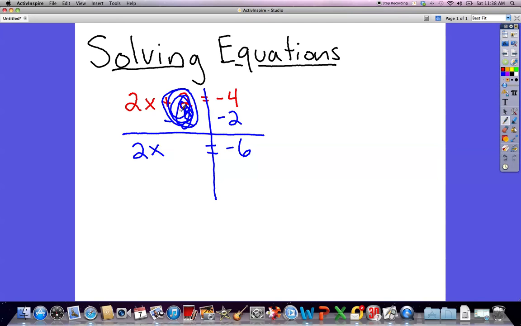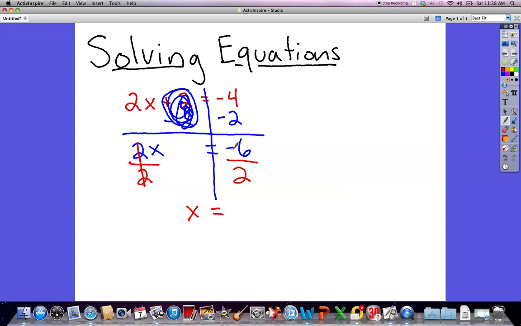And after we did the addition-subtraction step, now we have a multiplication problem. So, like we learned before, if you have a multiplication problem, you use division to get your answer. So we're going to divide this by 2. And if we divide that by 2, we got to divide that by 2. This, we learned before, is the result of 1. So you have one single x left.